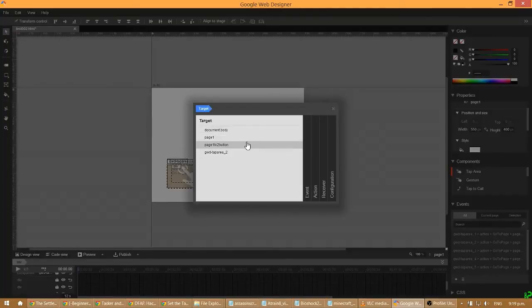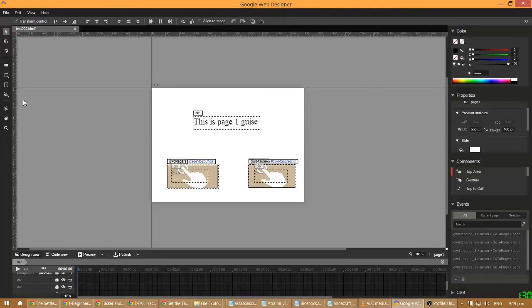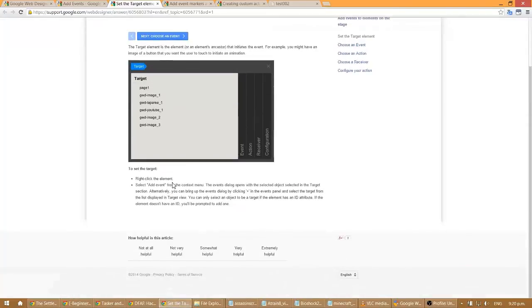No, you need to have like a tap area or the whole document body, so you can touch the whole document body, I think, or touch the whole page. Anyway, let's not play with that right now. But you can't have a div and have this as a target. There has to be one of these things. Tag, custom elements, components. I'll need to play with this in my own time. This is very fascinating. And then just add events, and this is pretty straightforward here.